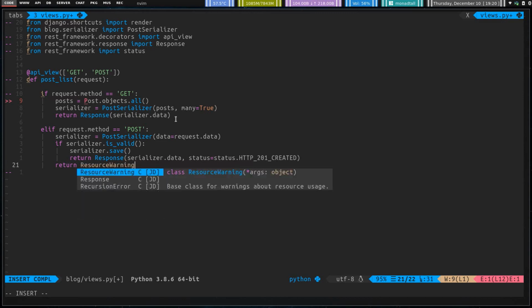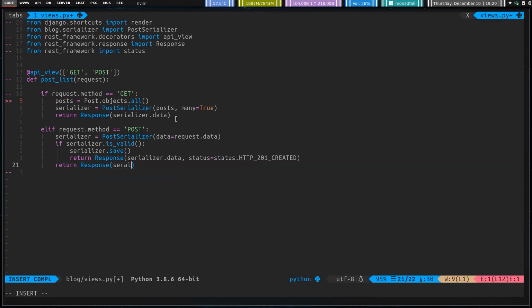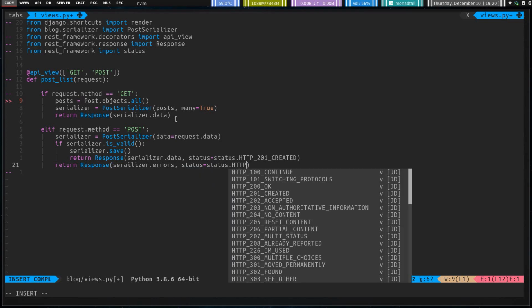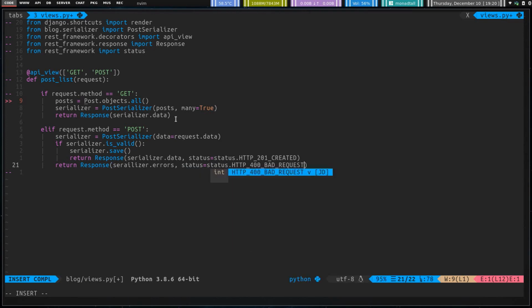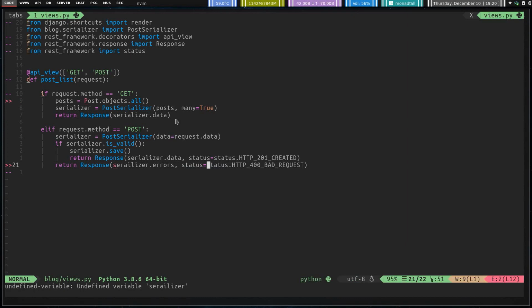So let's do that. Serializer.errors, status HTTP 400 bad request. So after sending this status, our browser will know that something is bad, so our request won't succeed.